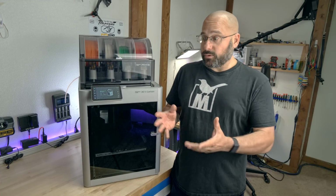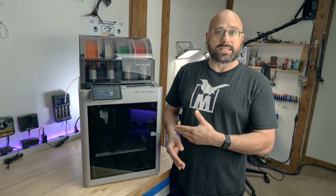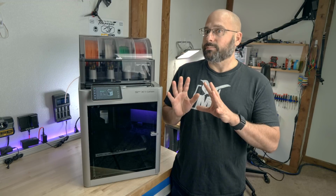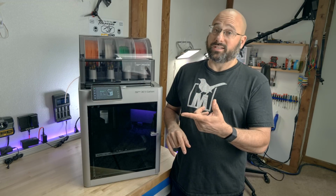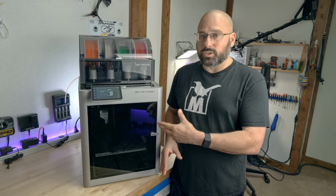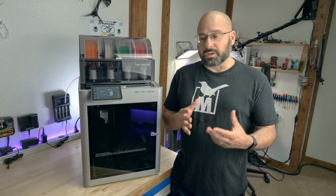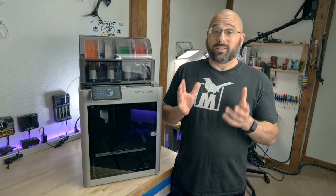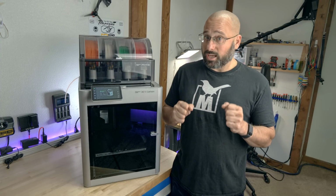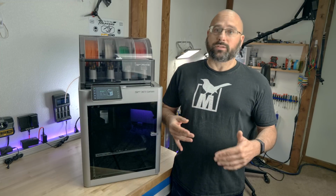If you think it would be super fun to build a Voron kit that goes just as fast as this and solve all the problems involved with getting that result by yourself, don't buy this printer. This is not for you. This is a package, and there are some little ways in which you can tweak it, but every time you tweak this printer, installing a new nozzle or making some small change, you risk upsetting the delicate balance that Bambu has created for you to get the kind of performance that you get, and there's potential that it'll all fall apart.